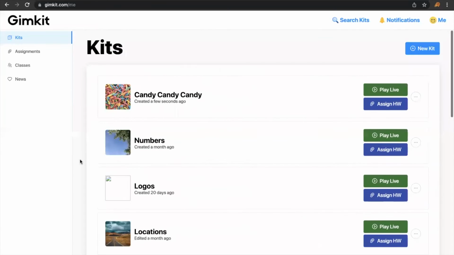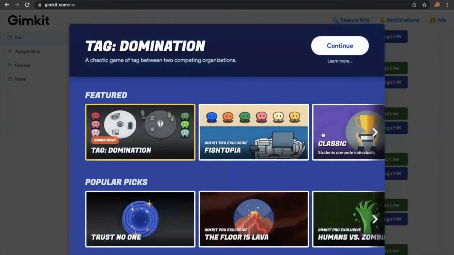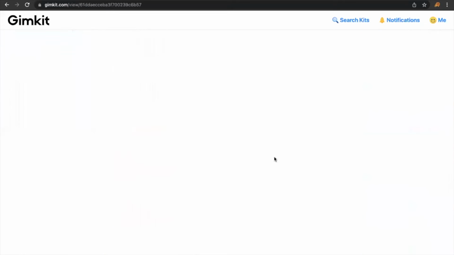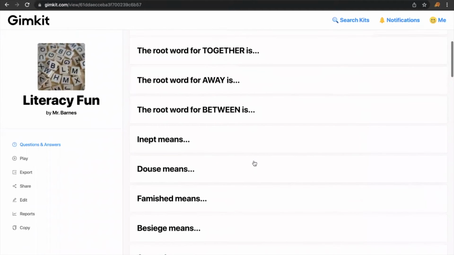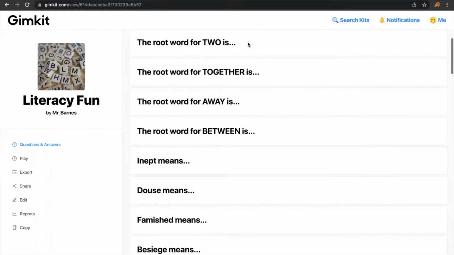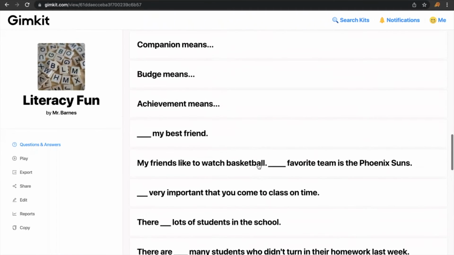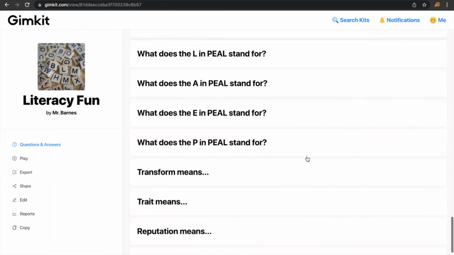So I've got lots of different kits so far that I like to mix up. One that I've been playing a lot with my students recently is the literacy fun one. We'll go to, there we go. So we've been kind of doing a combination of all our different units over the last couple months. So I got a mix of Greek and Latin root words, got some vocab questions, got some grammar questions.